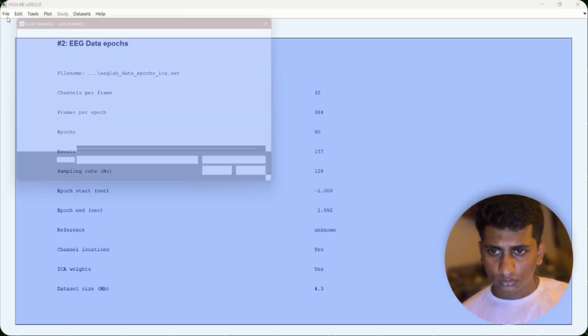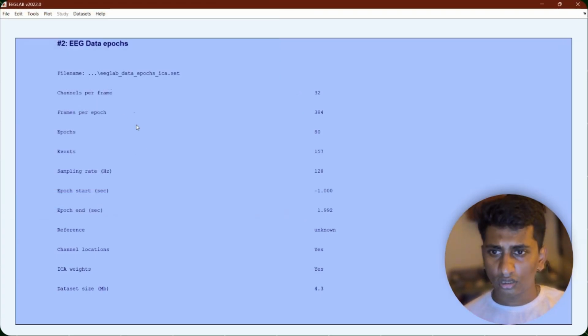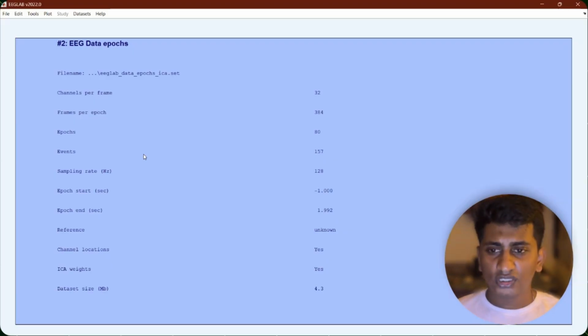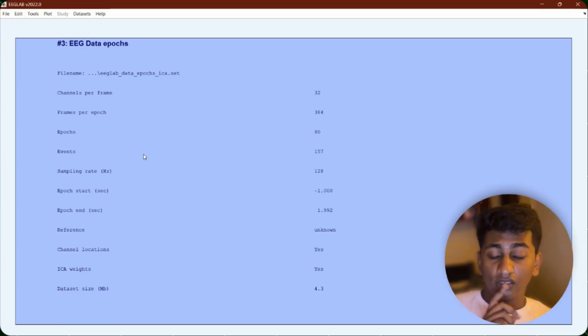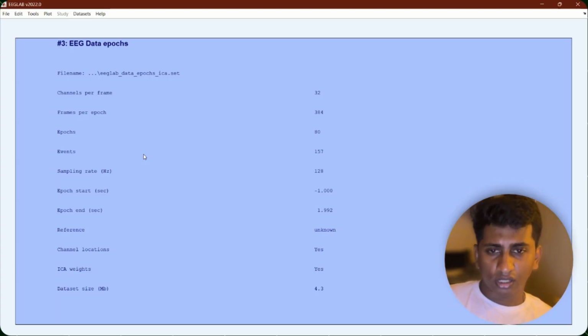First we'll load the data. You can load an existing dataset. The data is already uploaded; I am just showing it to you. So first I loaded the recordings into EEGLAB. Note the important metadata here. The number of channels is 32 or 64, it can be. The sampling rate is around 500 hertz.